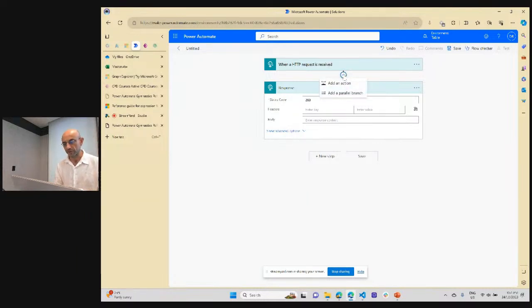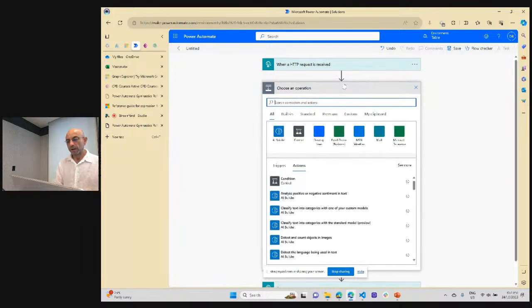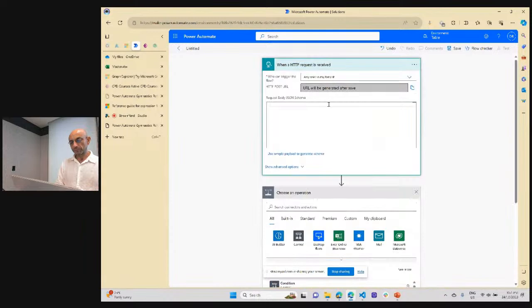But let's get down to the business. So what I want to do is, I'm requesting JSON schema. Okay, so what I want to pass is, okay, it's going to be OneDrive, right? So with OneDrive, I want to have, I'll say a file name.